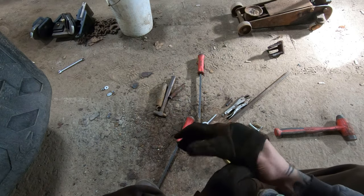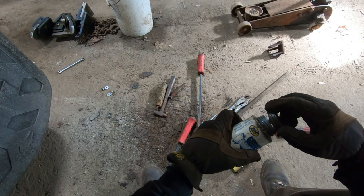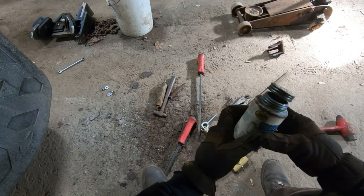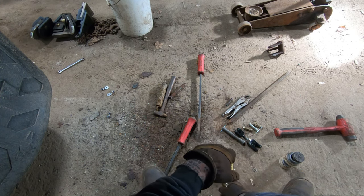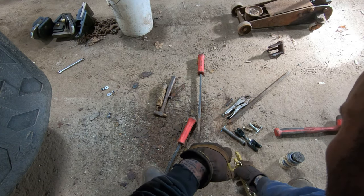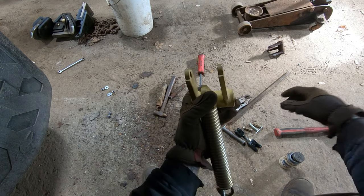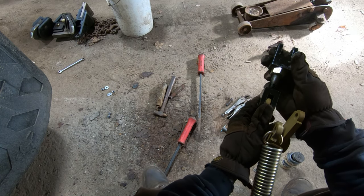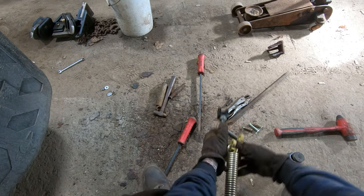All right. So, I'll put some Never Seize on these pieces, just for peace of mind, that it will really do anything. So, let's see. This side's gonna get a pin that's on the brake can. This side's gonna go here, with the pin going that way.